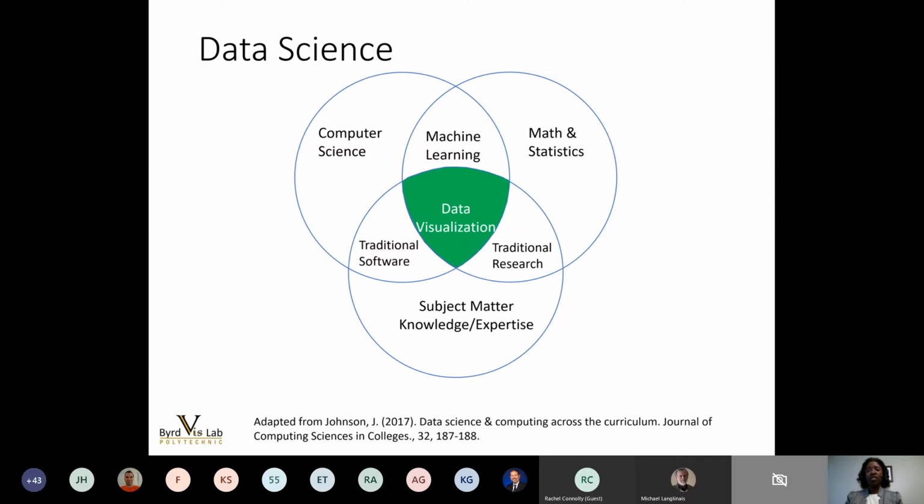Regardless of what your research is, regardless of what your major is, if you're a student, regardless of the projects that you're working on, at some point you will visualize data. To what extent you will visualize that data is something that you will determine, but it speaks to everyone should have some level of data visualization knowledge and experience, so that you can, to the best of your ability and most effectively, make sense of that data, not only for you, but for others who will be viewing your data and your results.